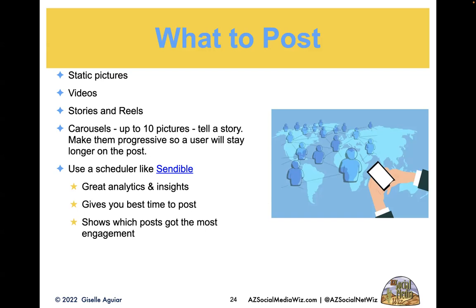They also show which posts got the most engagement. The engagement again is what helps you start ranking with the algorithm. So you see which post got the engagement. Was it the post when you showed the office cat doing their thing, or your dog in the background as you're trying to do an update video of some sort? If that was the one that got the most likes and follows and comments and everything, then the dog's going to be the star of your videos from now on. So the idea is you want to keep that going.